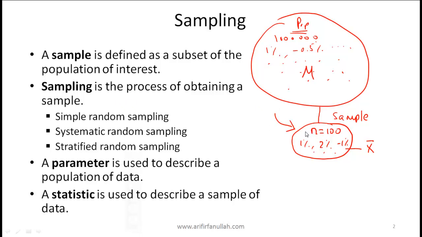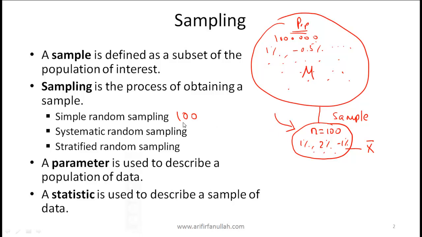Now there are different ways of sampling. One is called simple random sampling, where we randomly select 100 stocks from around the world. The issue with this might be that you might select all your stocks from Asia, and that might not be representative, because let's say that 50% of the market capitalization of the world is represented by US stocks, and if you don't have any US stocks in here, then there is a slight issue with our sample.